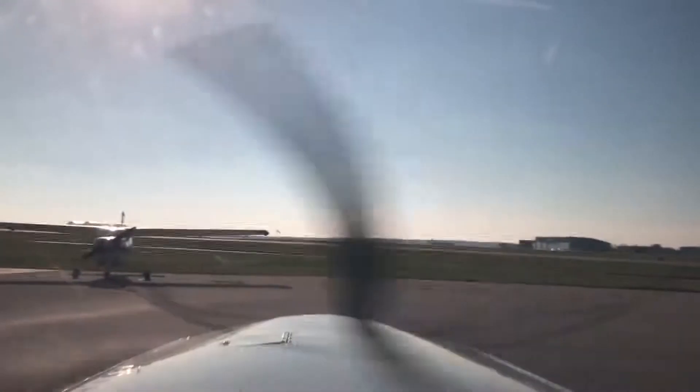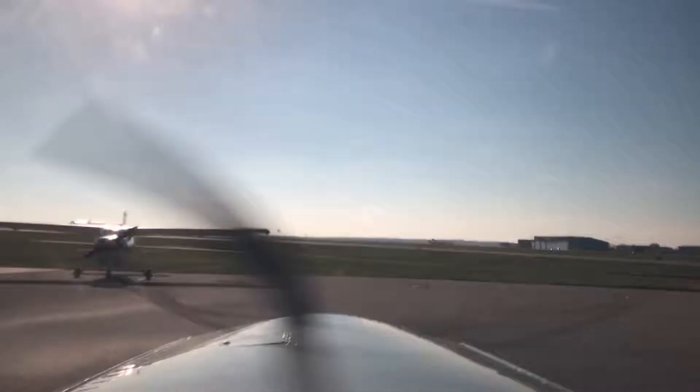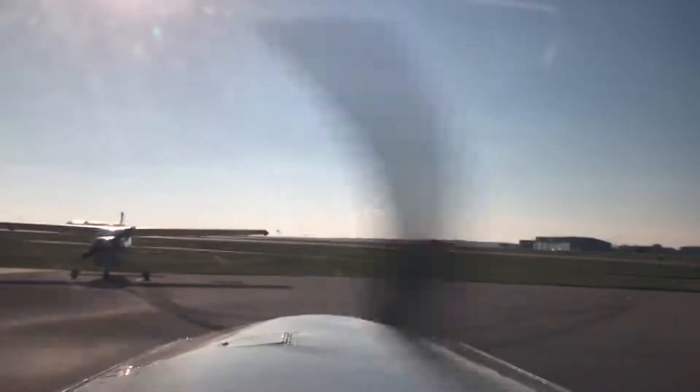Let's get the ATIS. I need to bring up all the frequencies. Rockford is 127.6. Visibility 1-0. Sky condition, few clouds at 25,000. Temperature 1-4. Altimeter 2-9-9-4. Visible approaches in use, landing and departing runway 1-9. Notice to airmen: runway 7-2-5 is closed, runway 7 TDZs are out of service. VFR contact Rockford approach at least 15 miles from the airport. VFR departures contact Rockford ground with altimeter setting and destination airport. Advise initial contact you have information Hotel.